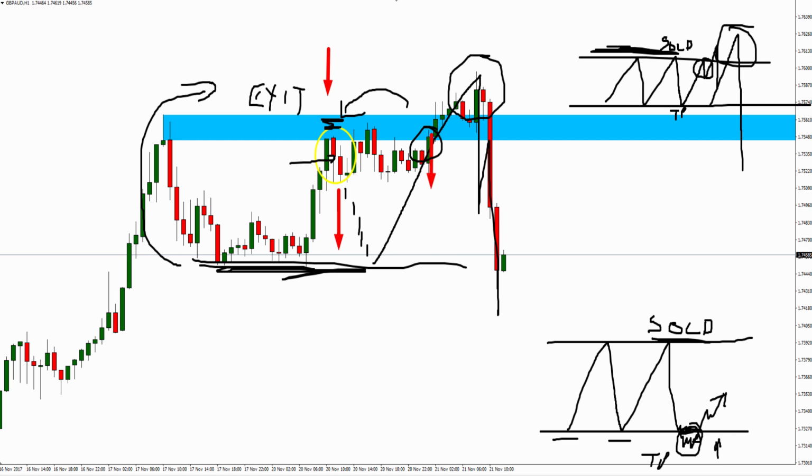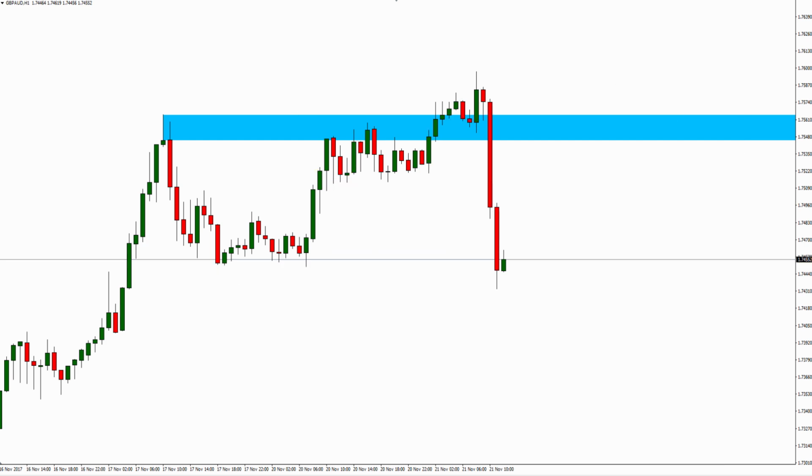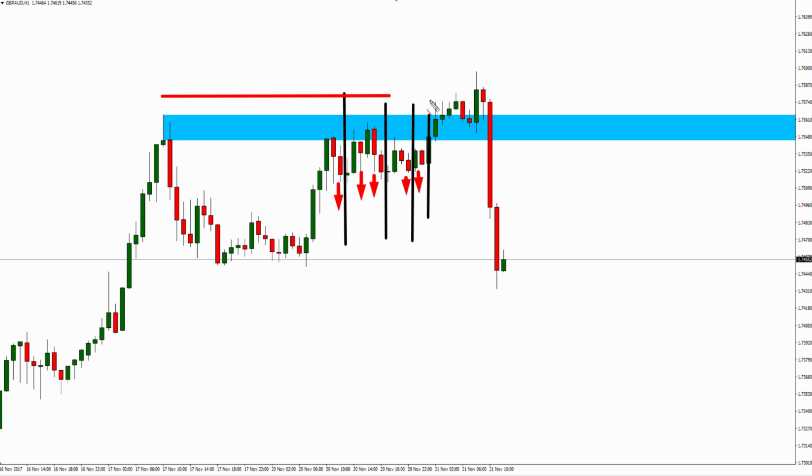So let me just clear this up, and I'll show you again on here. This is entry cheese, right? This is entry cheese. This is entry cheese. These are all versions of entry cheese where price looks as if it's holding as resistance and gives the impression that it's selling off, and this tempts traders in to take some shorts. Now all of those traders are going to place their stops just above the level, right? And those stops equal money.